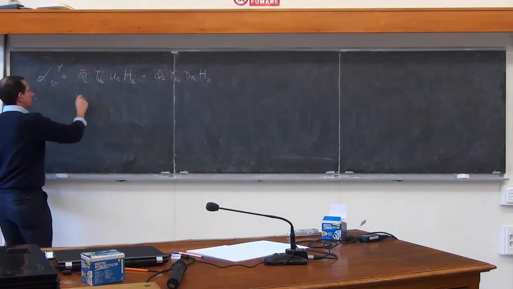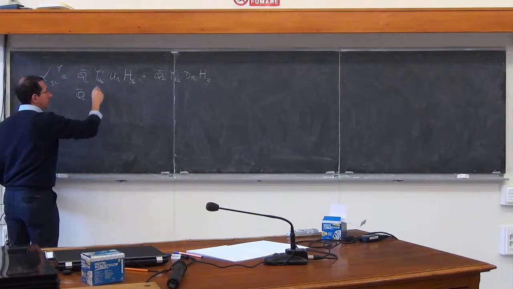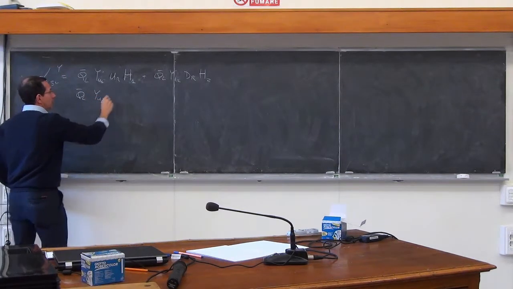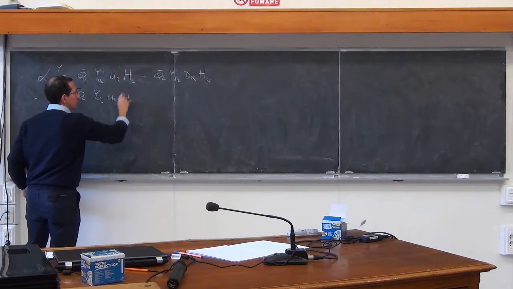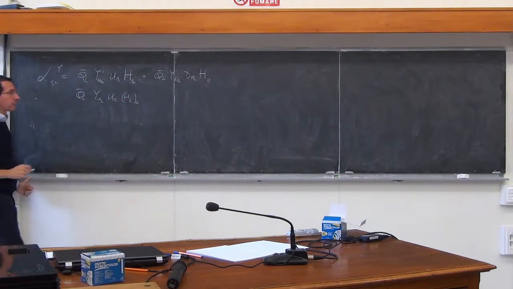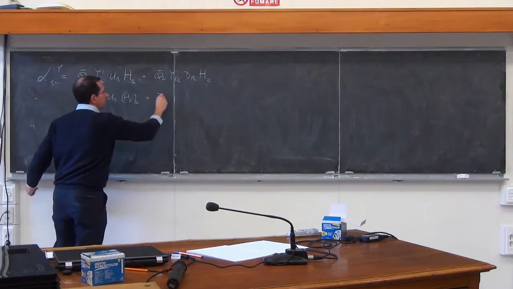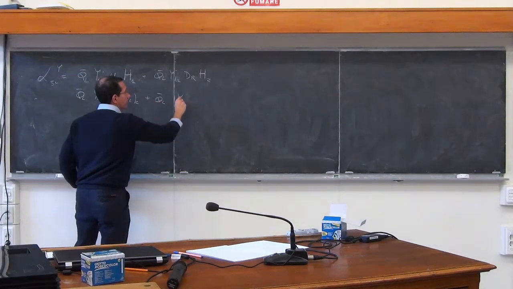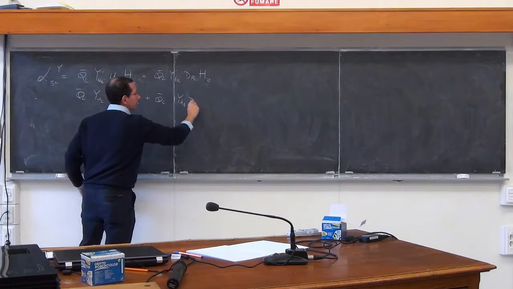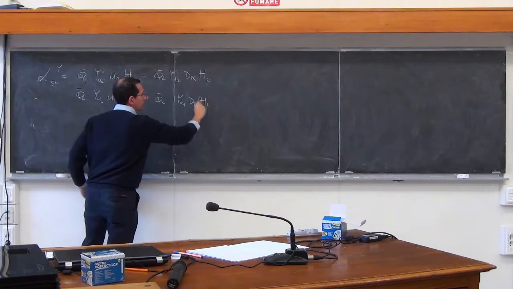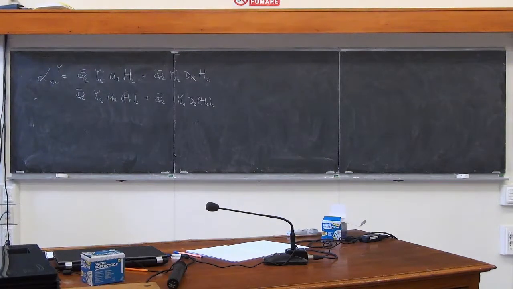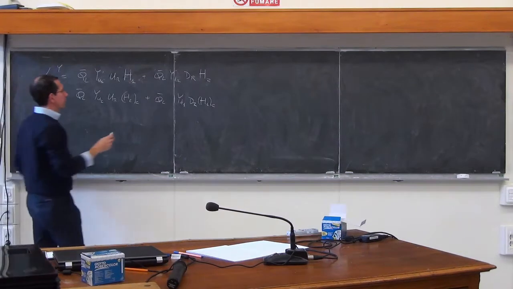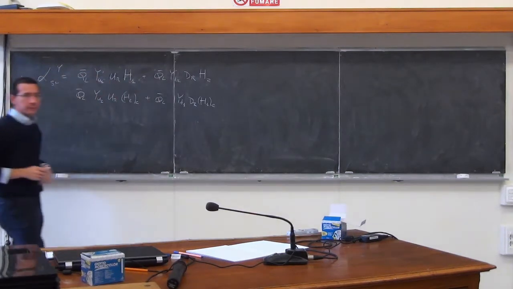But then clearly I also can write a Yukawa 2 to the field H2 C, or I could write another one to the field H1 C. So in general, that's the most general structure. In the standard model, we have only one, so we have to do only one. Okay.